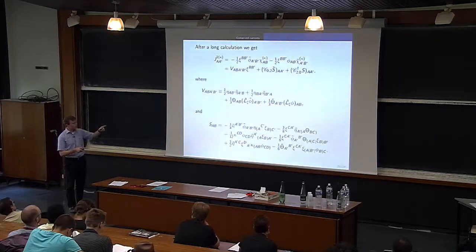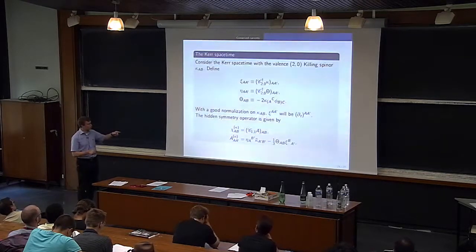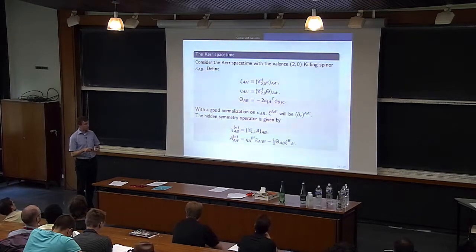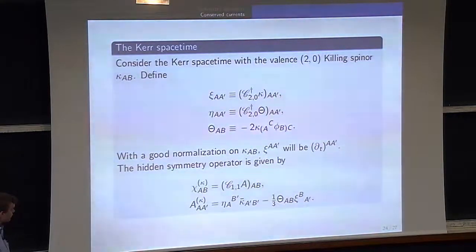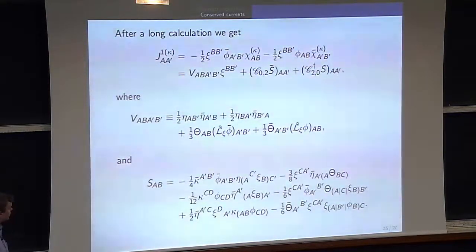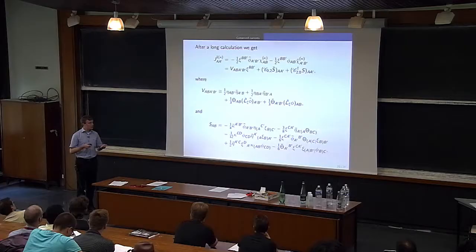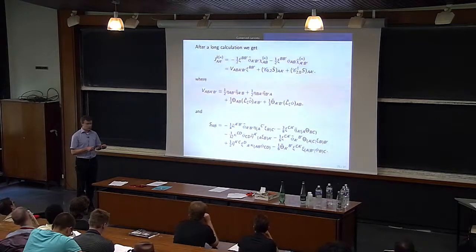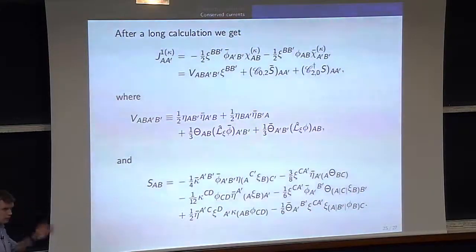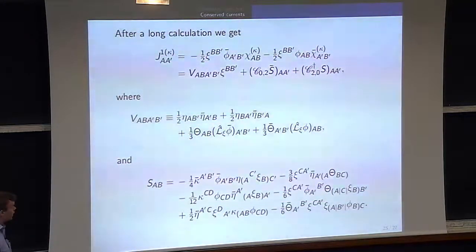Then if we look, it basically just depends on eta and theta, and if we look at the definition, we see that theta does not depend on the middle component, so eta does not either. And then here we only have Lie derivatives. So we see that the Coulomb solution will not show up in theta or eta. And of course, if we take the Lie derivative along a time-like Killing vector field of the Coulomb solution, we don't get anything either. So it's not sensitive at all to the Coulomb solution.